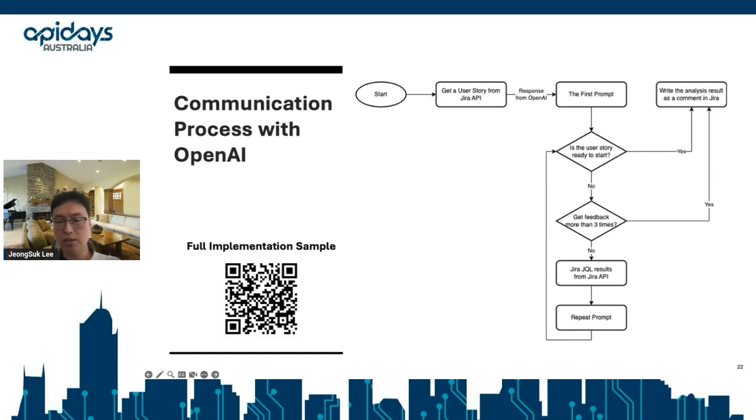Inside the iteration, I put a prompt to provide a Jira JQL query, where OpenAI wants to check information from Jira. Then it calls a Python function and attaches the result to the feedback prompt, which is written as a repeat prompt in the script. Then it checks again whether the story is ready to deliver. Finally, it writes a comment in Jira about the result of the story readiness analysis with enhanced Gherkin syntax for the existing story.